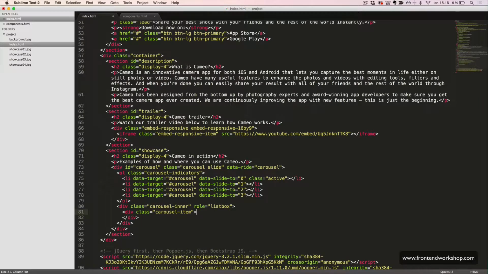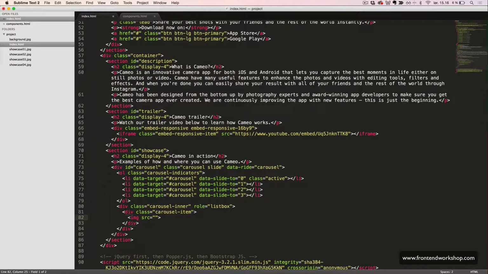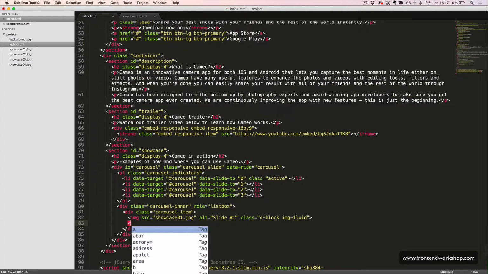The content of our carousel item is an image tag with the pictures that we see in the left side of the menu over here. The alt text is "slide number 1" and the classes d-block and img-fluid to make the image responsive.